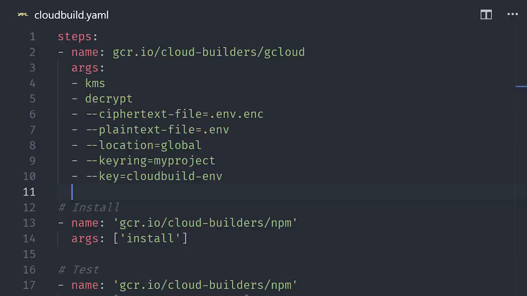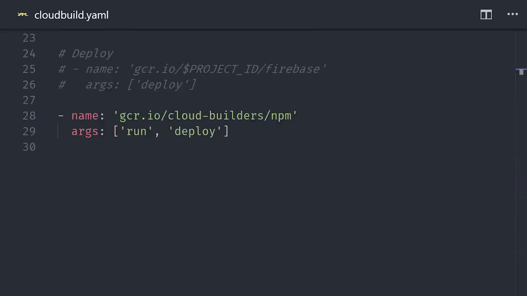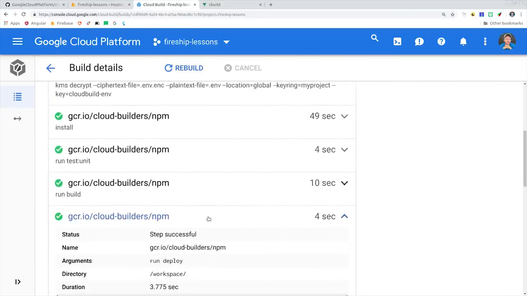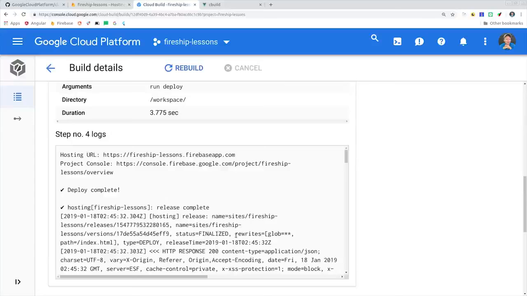Now we need to update our Cloud Build file. The first thing we'll want to do is decrypt our environment secrets. Because Cloud Build has access to the crypto key decryptor IAM role, it can use that .env file just like we would locally, so it has access to all of the same environment variables that we do. Currently, that's just the Firebase token, but in a larger project, you'll probably have multiple third-party APIs that you need to manage. The other change we'll want to make is take out the firebase deploy command in favor of the npm run deploy command. Go ahead and commit these changes to GitHub, and you should see a new build populate.